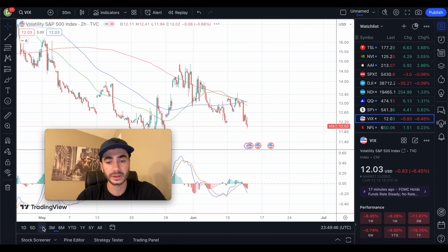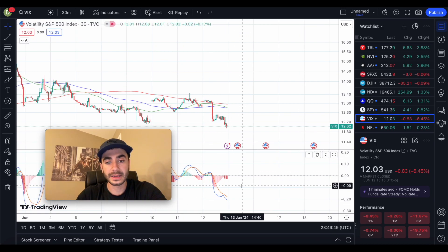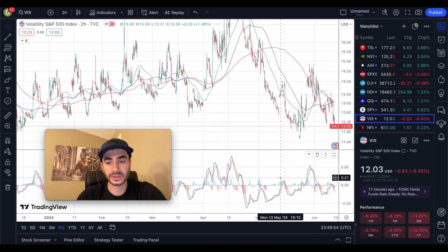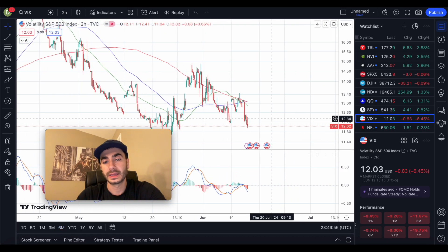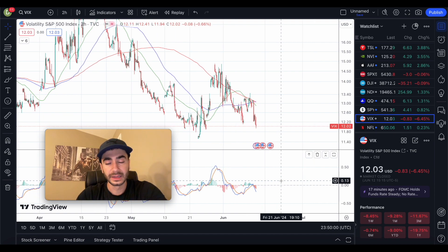You can see the VIX right about here — the one-month chart shows bearish movement with the MACD line still going lower. The three-month chart also shows bearish movement, still going lower. The six-month chart as well, bearish movement going lower. These indications are not always accurate, but if the VIX is going lower alongside the 10-year treasury also going lower, you would assume the market's going to go up.